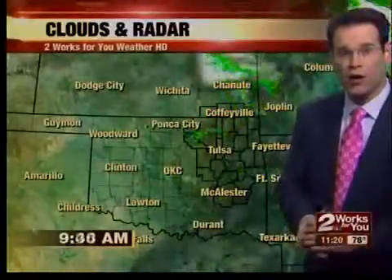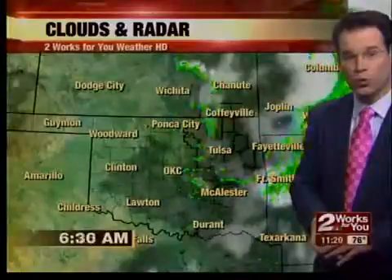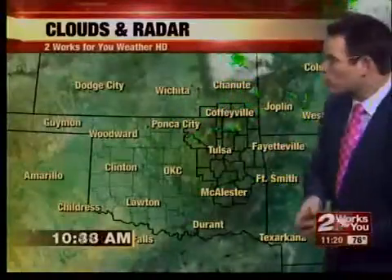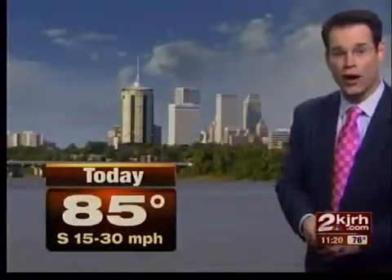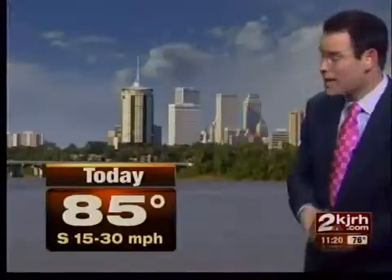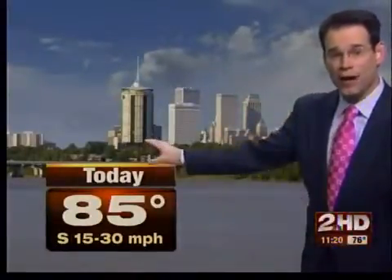That's what the National Weather Service told us earlier today, and later this afternoon they probably will confirm that there were at least two, if not more, tornadoes last night. Quieter weather is ahead. Could see a few strong storms out toward west Texas and also to our north near Kansas City, but otherwise we're going to see drier weather for the next few days. This afternoon warming nicely — we are seeing a warming trend. 85 the high today, south wind 15 to 30 miles an hour.